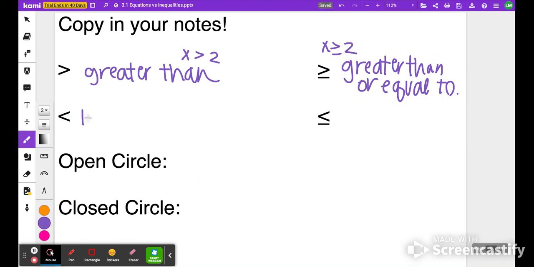This next one is called less than, and a good way to remember the less than symbol, think about an L and you're going to squish it. So we would say that this is x is less than 2. We can also say the less than symbol with the line underneath it would be less than or equal to.